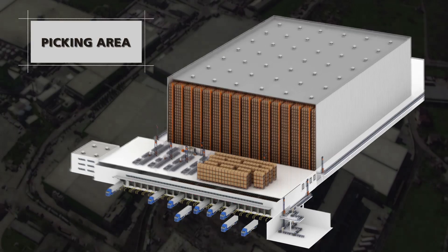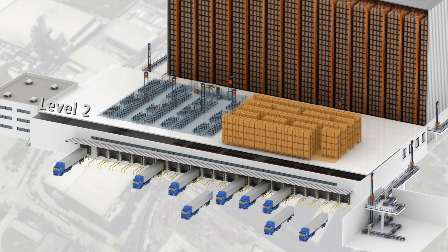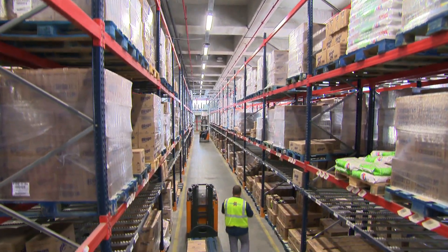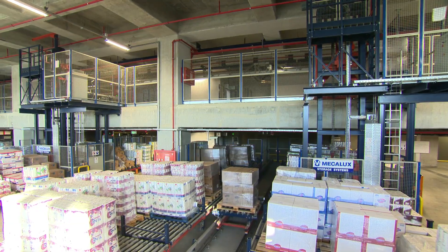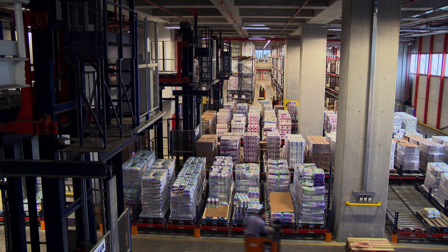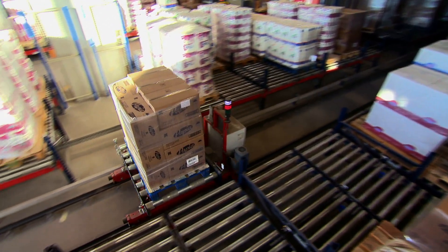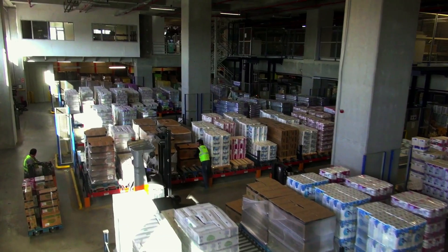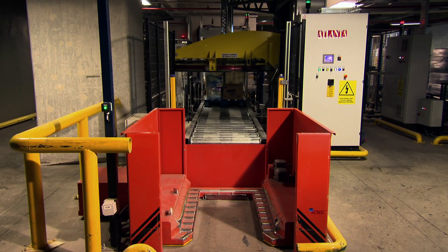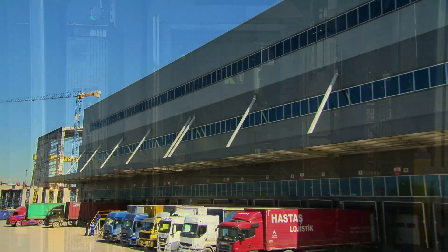The picking area in Hayat is located on level 2 and consists of two areas: one with conventional pallet racks, and the other with dynamic channels served by four shuttle cars. Medium and low rotation products are stored in the manual picking area, while those of high rotation are stored in the automated picking area. The EZ WMS management software from Mecalux arranges them in the most suitable way and tells the operator the optimal route for the preparation of each order. Once the pallet is ready, it is stretch-wrapped, labelled and sent via two lifting platforms to the monorails on level 0.